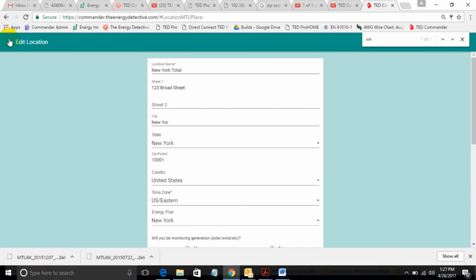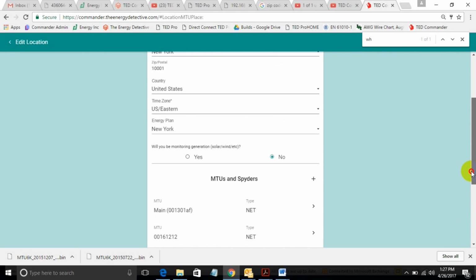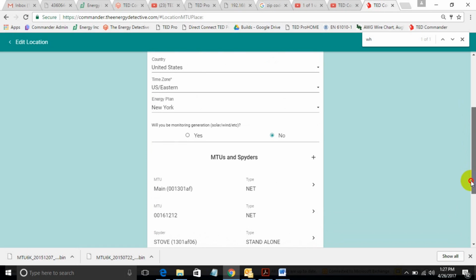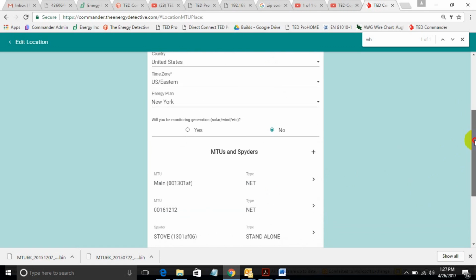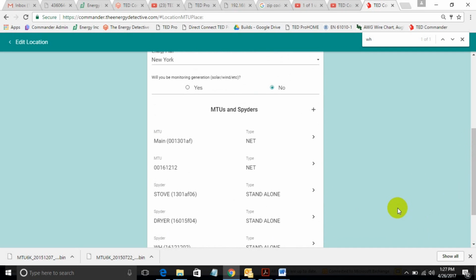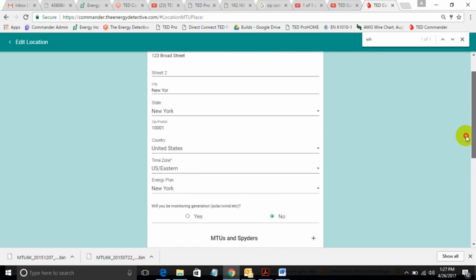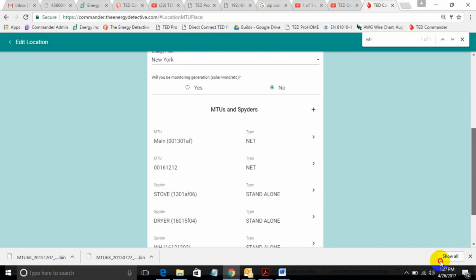And you can change that standalone or net selection within each location. In other words, either of these MTUs could have been set to standalone in the previous location, but I need to check my installation documentation to be sure that they're correctly labeled for this location total, and in this case they are, and all these spider loads are correctly labeled as standalones.